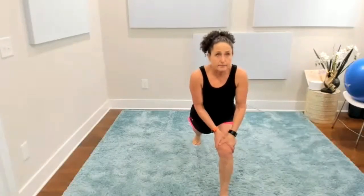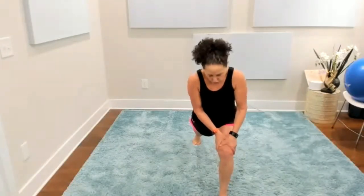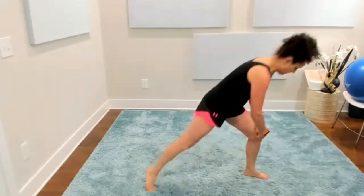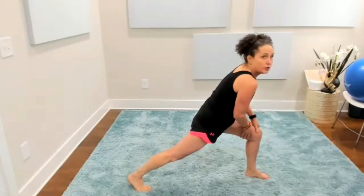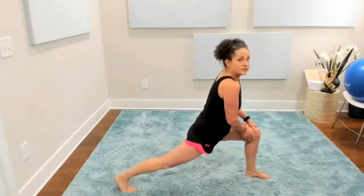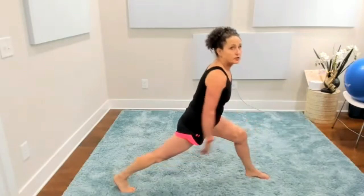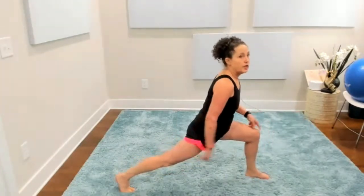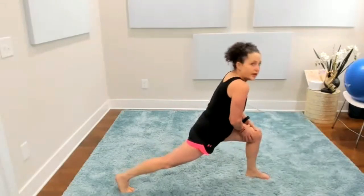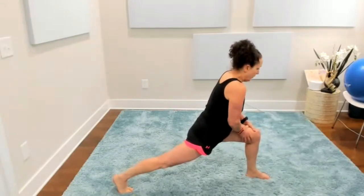Now, here's the deal with this one. I'm going to wiggle mine back pretty far. You want to make sure, though, you're adjusting. I'm going to go to the side for you from that front leg. You really want that knee right at the front of that ankle, and then wiggle the other one back down to wherever you can be. It's not here. That's not where you want to be, and it's not too far forward. So really adjust by holding your weight. Wiggle the back one back when you're there.